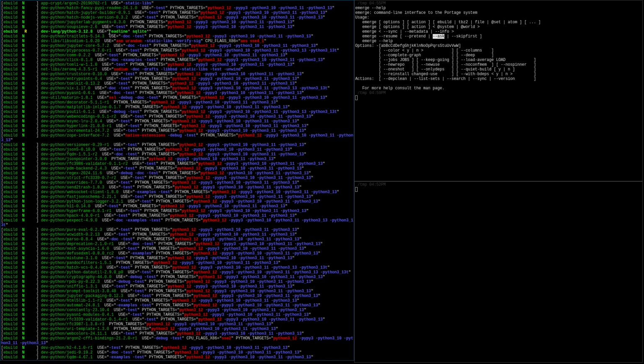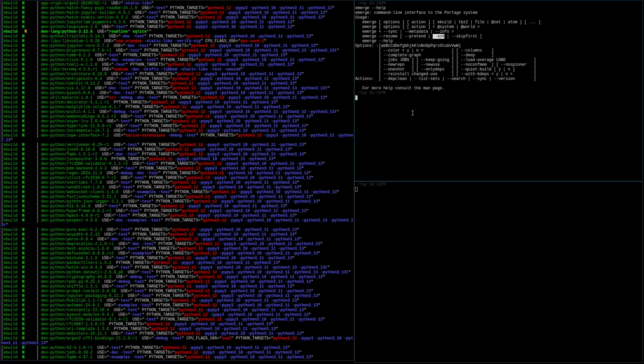These two green USE flags are highlighted, so that means right now my Python does not have these two flags: readline and SQLite, which is a database. And also, as you can see, these red ones are installed with these packages by default. So I'm going to try to remove these flags.